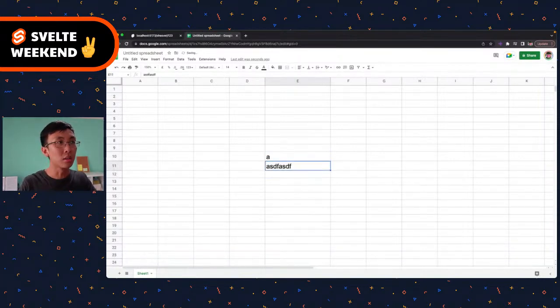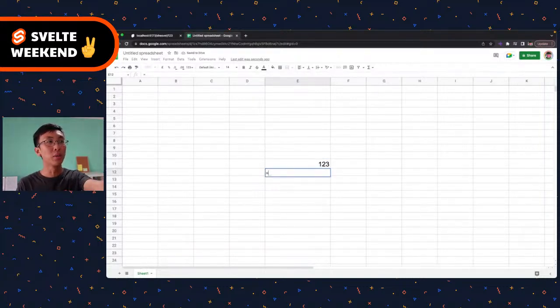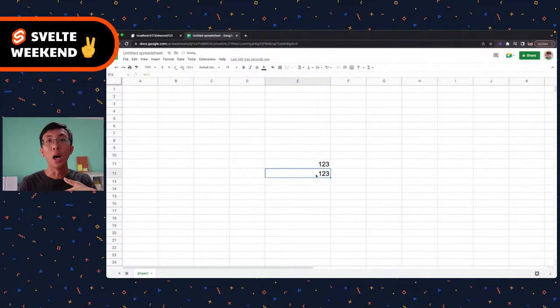So here you can type in values. For example, if you have numbers, this is the value of the cell. At the same time, you can also type in formulas, for example equals E11. You type equals E11, and when you hit enter, the value that you see is 1, 2, 3, but the thing that you typed is equals E11.